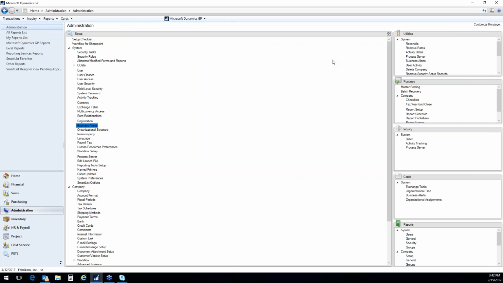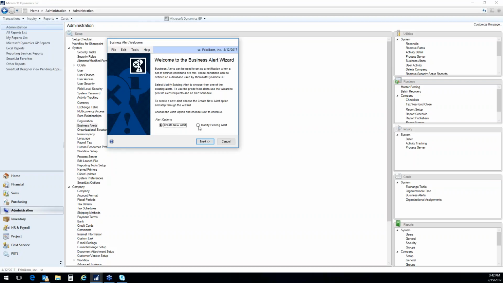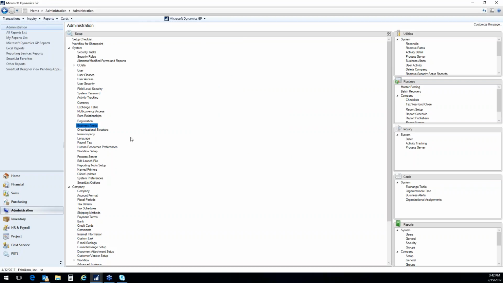And so, to summarize, business alerts is very, very underutilized. It's been there a good long time, but most people that have Dynamics GP, even people that have had it for 20 years, have never created or used a business alert. You could go in very quickly, and if you want to just see how this works, all you have to do is go in and modify one that's there and just hook it to your company.